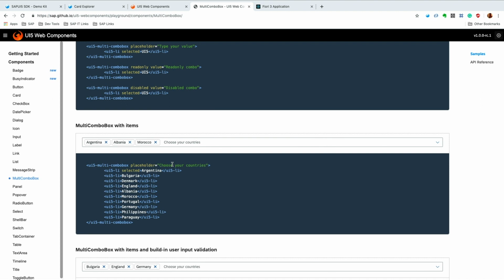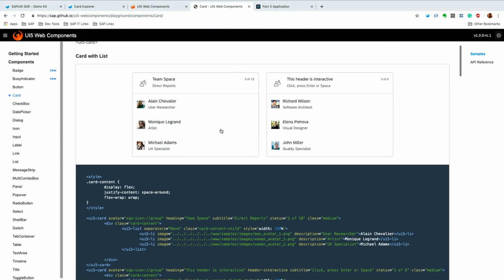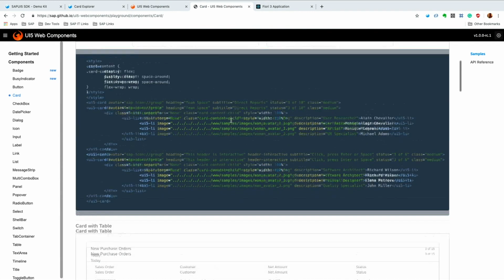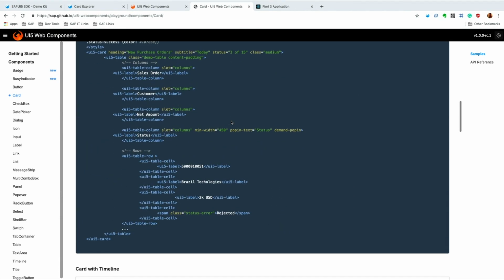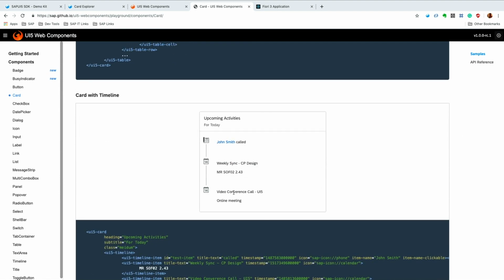Also, to contribute to the Fiori 3 story, we thought that we should also do something. So we have this card component, which is similar to what Gary showed, but it is more like the SAP Fiori card. It's completely freestyle. We have some examples of how you can achieve a list card or table card or something like this. It's working with pure HTML. We don't have manifests yet. And we have an example for a timeline card and more.